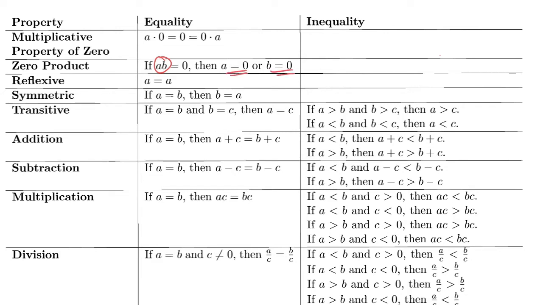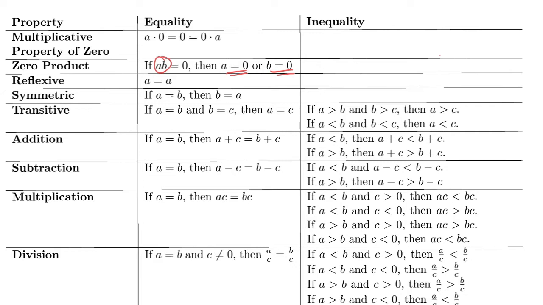The reflexive property here, A is equal to A, which seems kind of obvious here, but there actually are some times where stating that is actually important for the flow of a proof. Symmetry. If A is equal to B, then B is equal to A, right? It doesn't really matter what side of the equation you write that on.